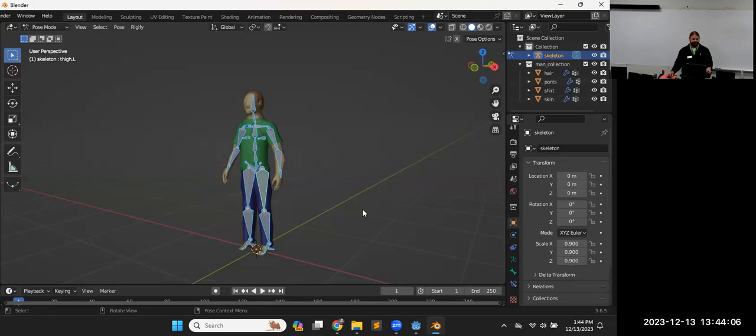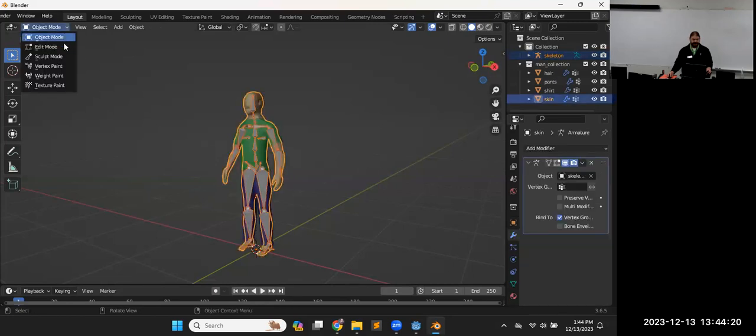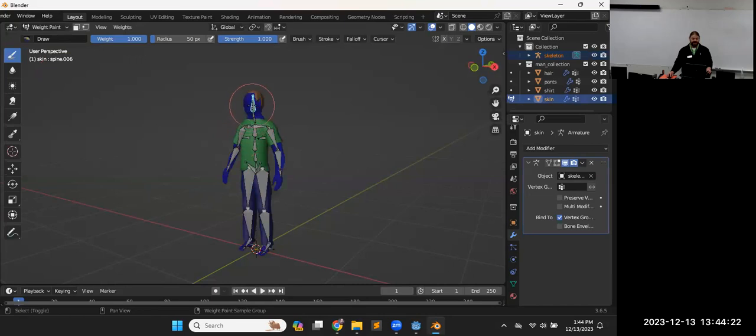Quick question, how did you select the bones without painting when you were looking at the weight mode? So let me select the object mode. We select armature and then the skin. And in weight mode, hold shift and click the bone. Shift and click selects it. Otherwise, it just paints. And a weight of 100% means that bone's going to affect that spot more. And a weight of 0% is like your eraser, so it paints on 0%. So that's how you get it.